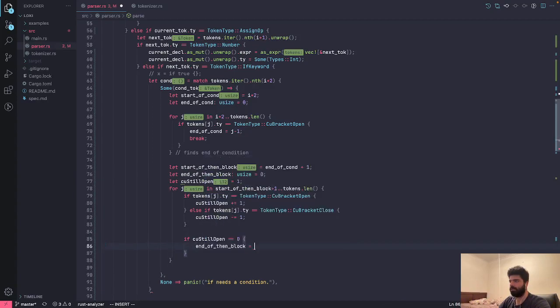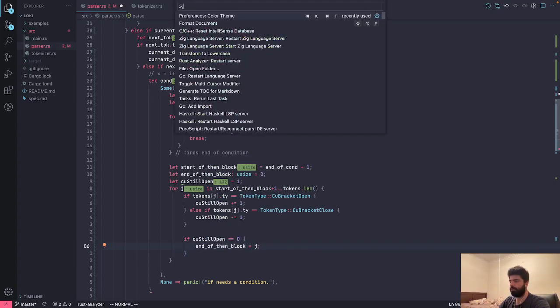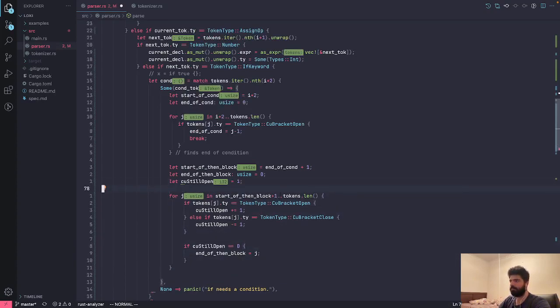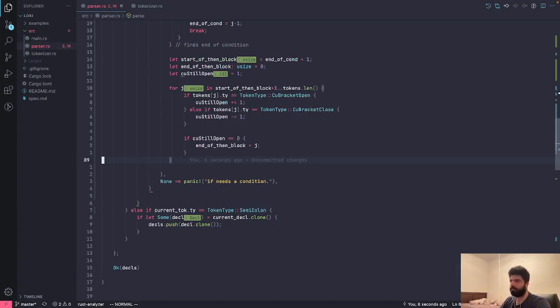End of then block equals j. I'm basically finding blocks of code.